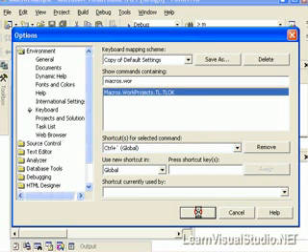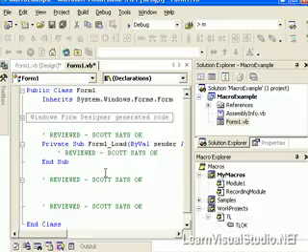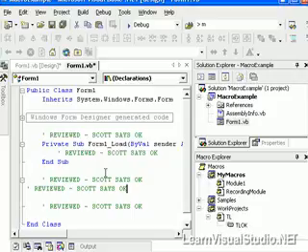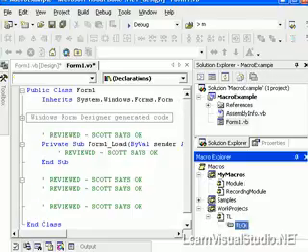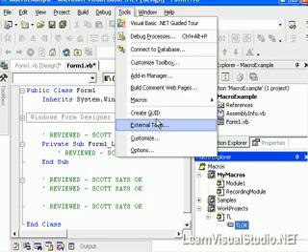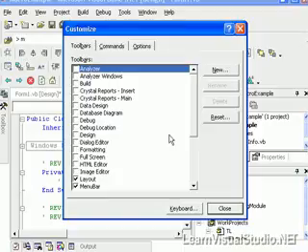Now how am I going to execute my new macro? Well, what I can do is just double click it and it'll work. That's one excellent way of doing it. But I'd also like to map this to a keyboard command and make a new toolbar item with TLOK on it. So in order to do that, let us go to Tools, Options, and we're going to select Keyboard.